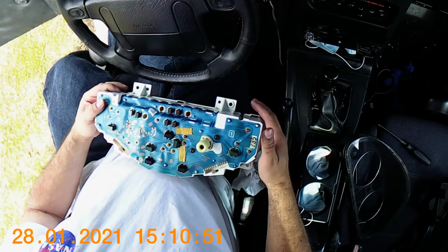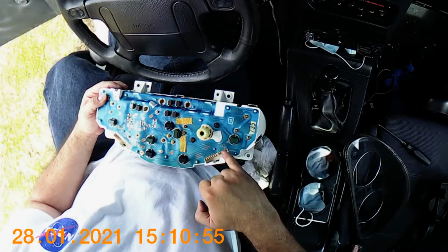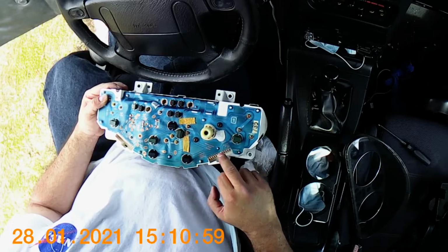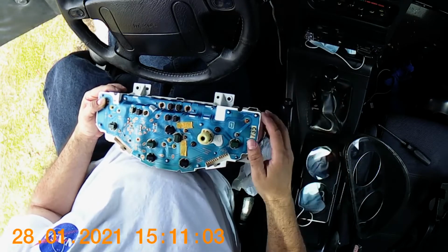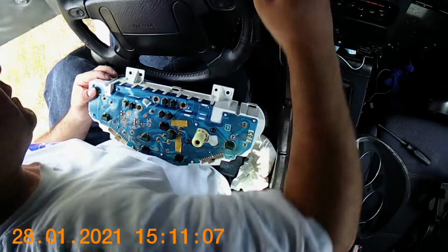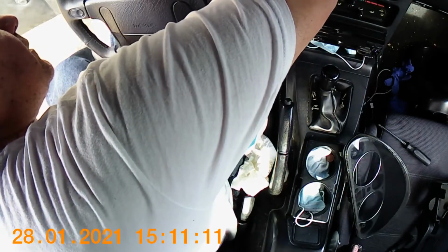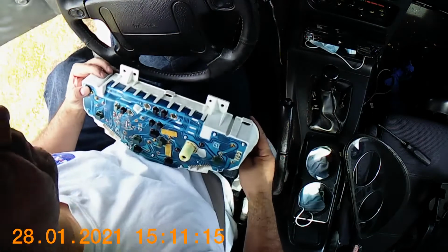Alright, hopefully it'll keep working as normal. These are actually like a ribbon cable that goes on there. And the contacts are on the bottom of the connector there. So that's interesting. Right, is this broken or is this good? No. That's good. So let's see if we can get this back in there.